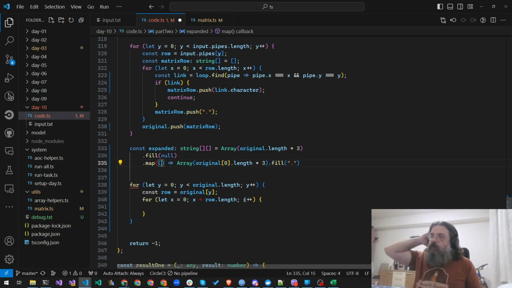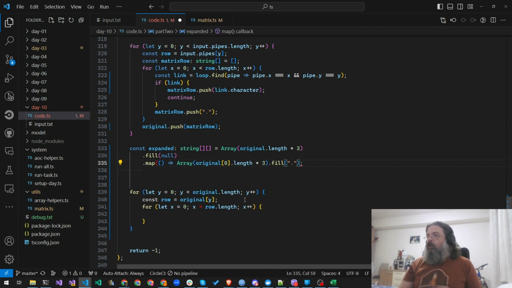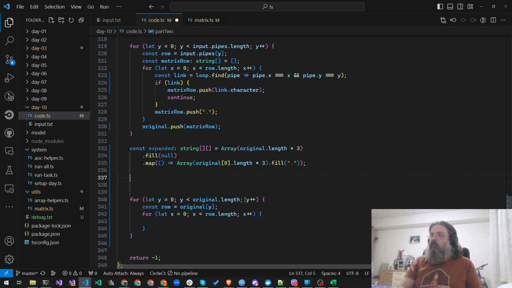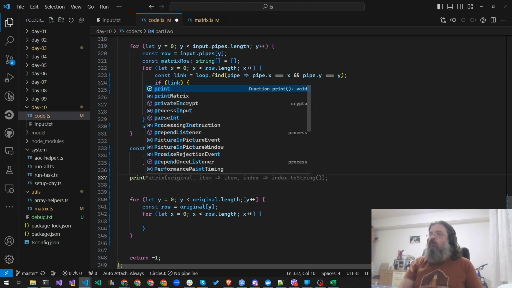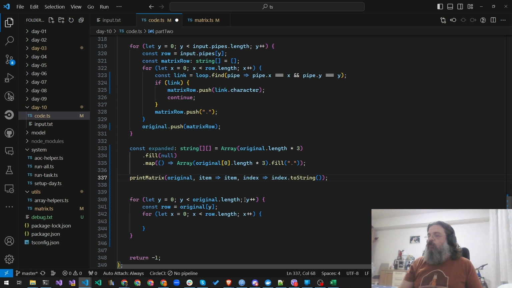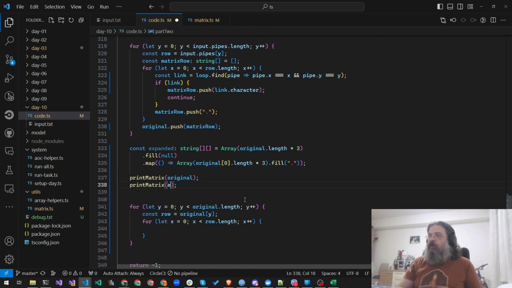And then for each of them, we're just doing that with that much. And like this. Print matrix original, print matrix expand.